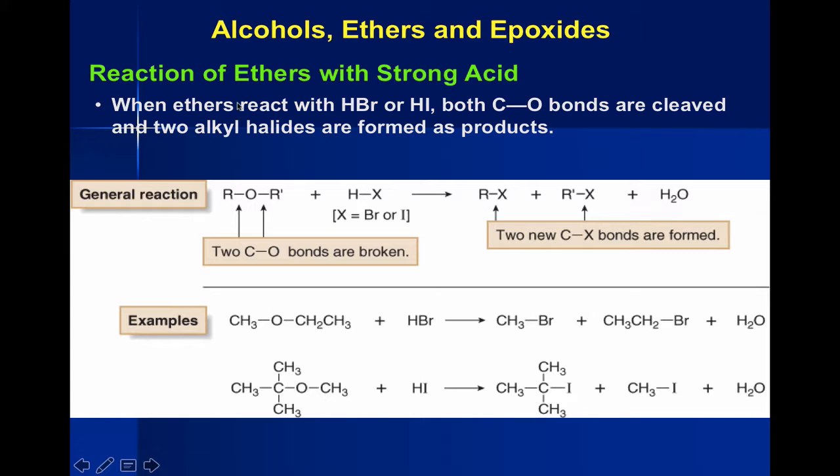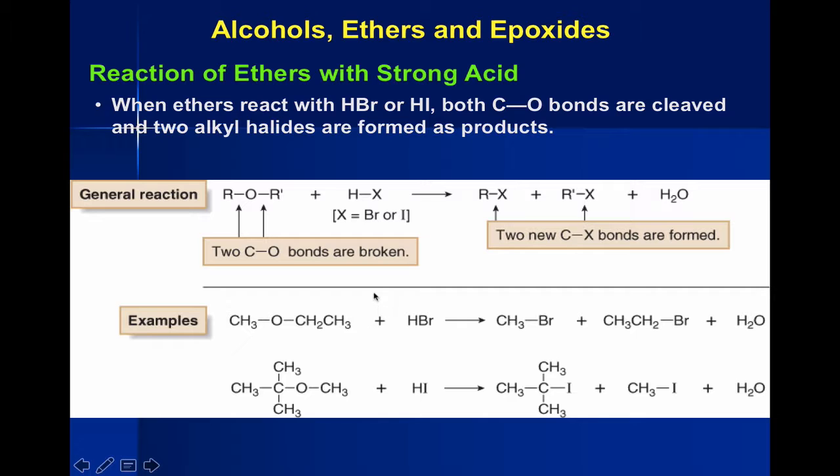So we all know that ethers have an oxygen atom, lone pairs, they can function as bases. And so it turns out that you can take ethers and treat them with strong acids like HBr or HI, even HCl for that matter, but particularly the bromide and the iodide, HX. And you can actually convert ethers into alkyl halides and spit out a molecule of water. Okay, so for example, if you take ethyl methyl ether, treat it with HBr, you get methyl bromide and ethyl bromide as products.